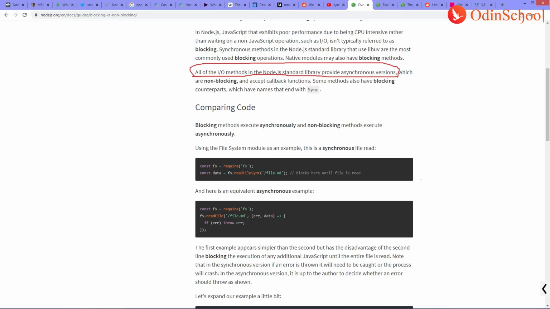So if you are using Node.js, you shouldn't be writing code like this. It blocks here until the file is read. So it will wait. This is the old way of doing things. What sets Node.js apart is this, the asynchronous example.